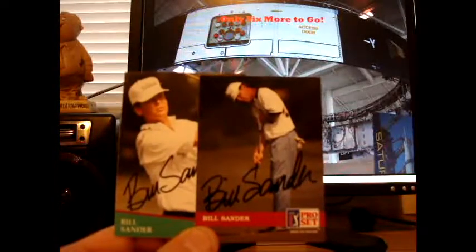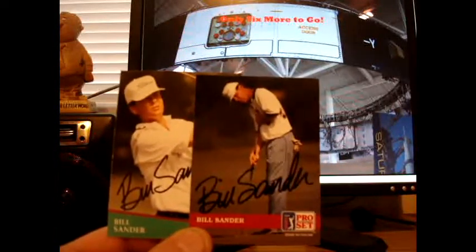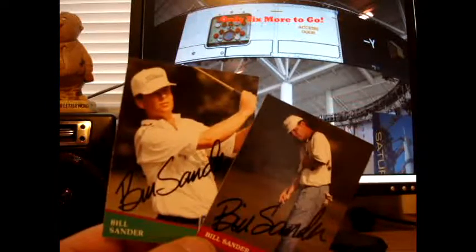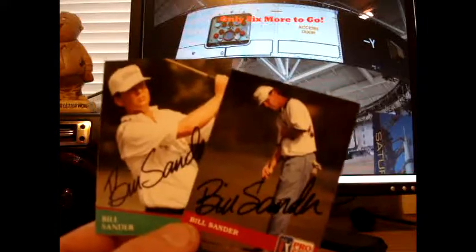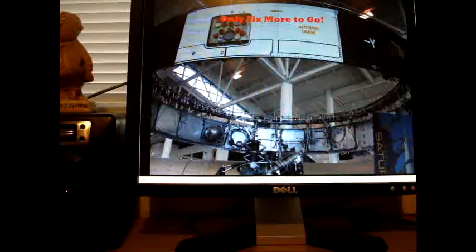This is from my 1991 and 1992 set of Bill Sanders — the 92 is a little less common, the 91 is what everybody goes for because it's about five dollars a set, something ridiculous like that, so you can get started on those. This was out of Washington state, which is really awesome — two more golf autographs.